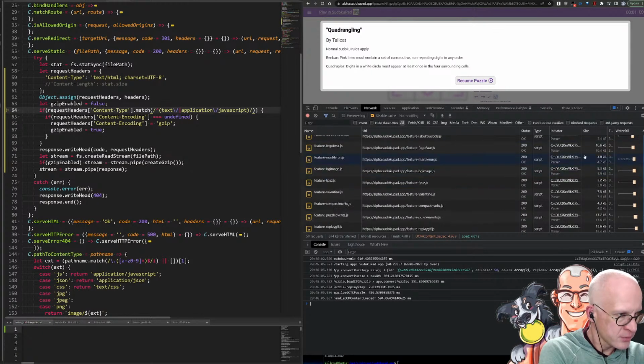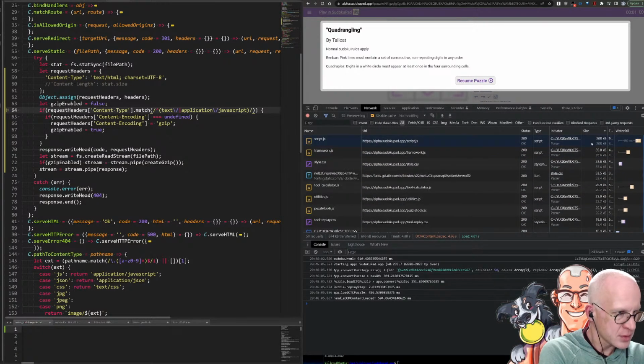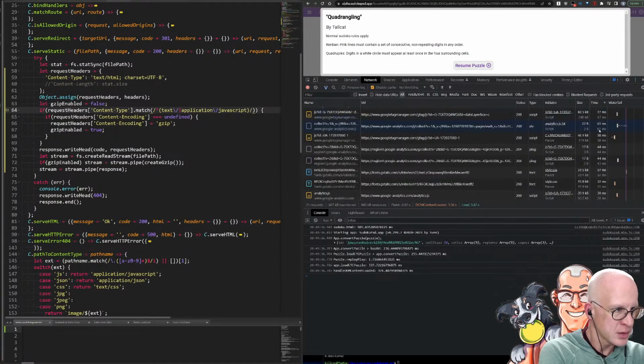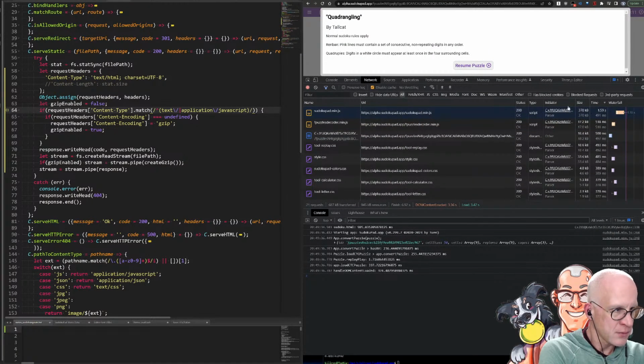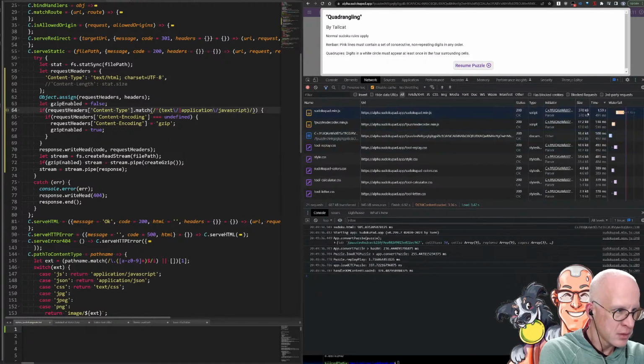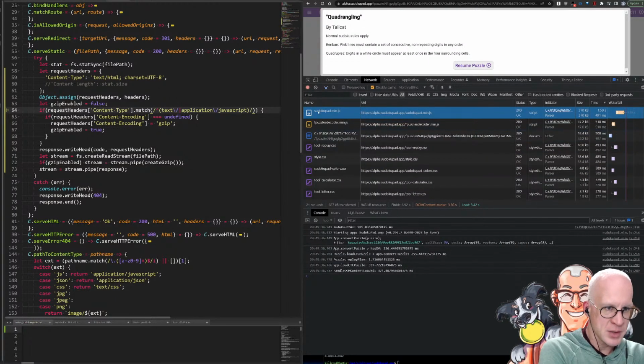Now here, if I sort by size, it says 208 kilobytes. If I sort by size, it's 300. Wait, what? Oh, because this is not everything yet. Okay, so this is definitely not gzipping.